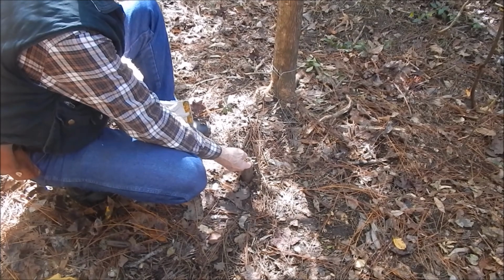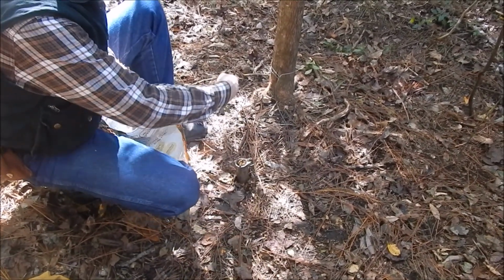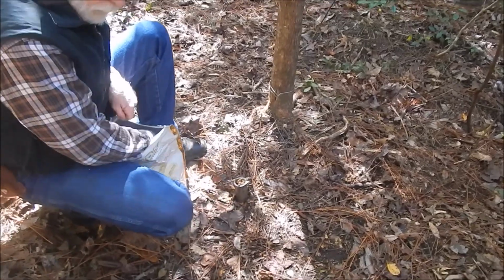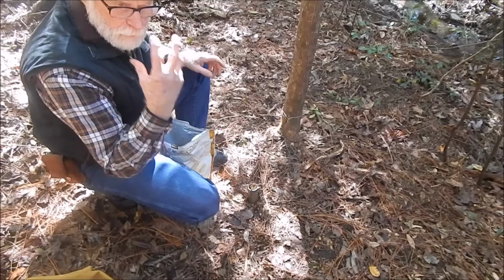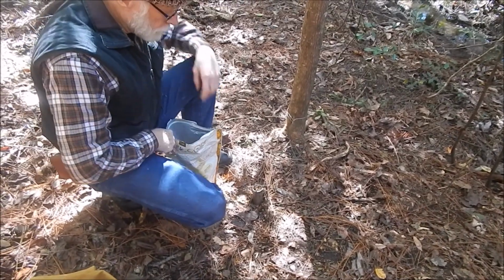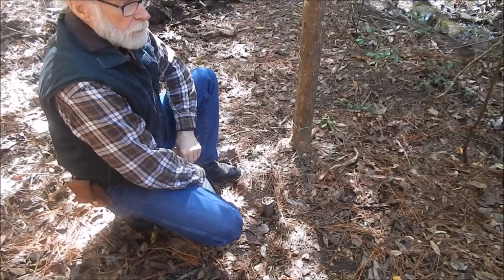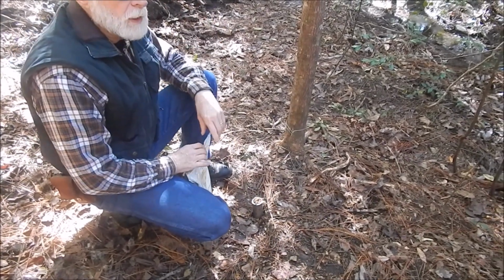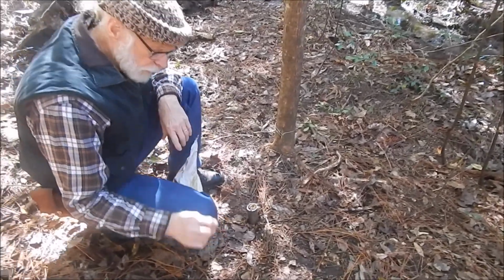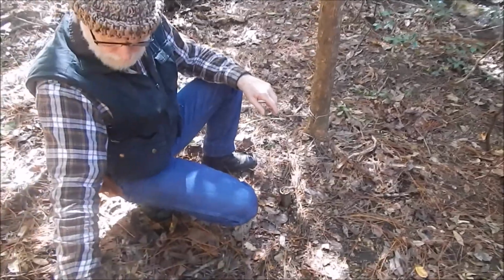Some people will place a marshmallow on top. There's just all kinds of tricks that you can use. Something that gives it some eye appeal. The raccoon will see that, and the first thing that catches his attention is the sight thing, and then he hones in on it. He smells the food, and he decides to eat.